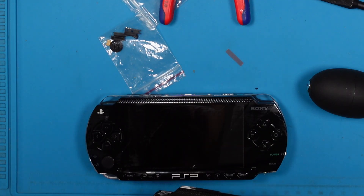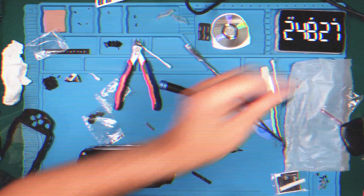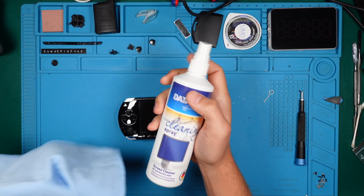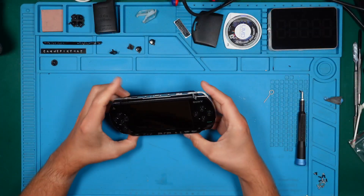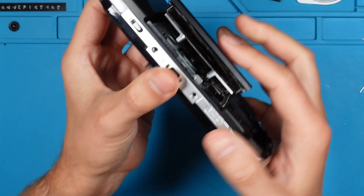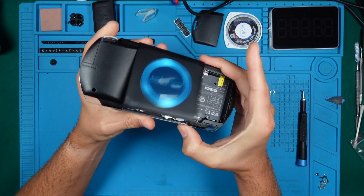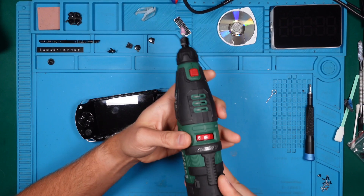I'm afraid it's not an original spare part. Let's try removing the button bar from the original case — unfortunately I ripped it. My camera also stopped recording and I lost about 45 minutes of footage. During that time I removed the leftover residue with a screen cleaner. I also discovered a strange behavior with the UMD eject mechanism: after merging the bottom and front part of the case, the UMD drive won't correctly close — it snaps back to the open position. The only way to lock it is to close it with a button. I tried using a rotary tool to grind the front case that seemed to be scrubbing against the mechanism, but that didn't help.